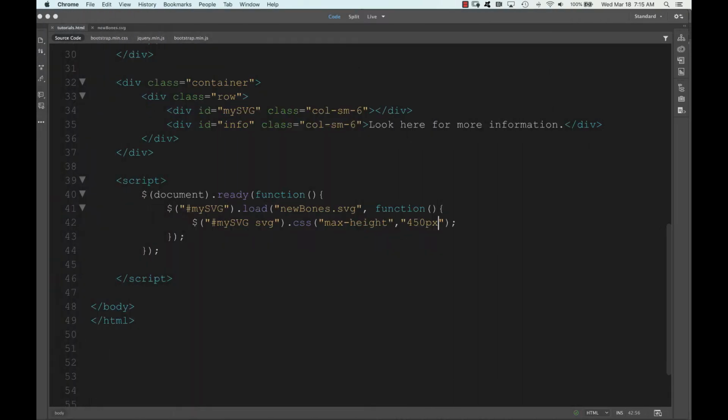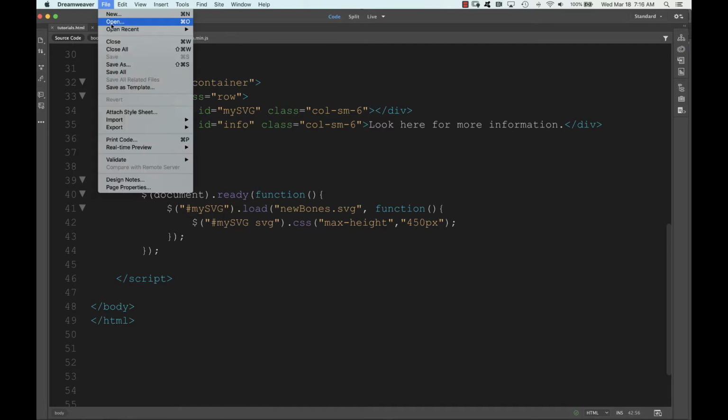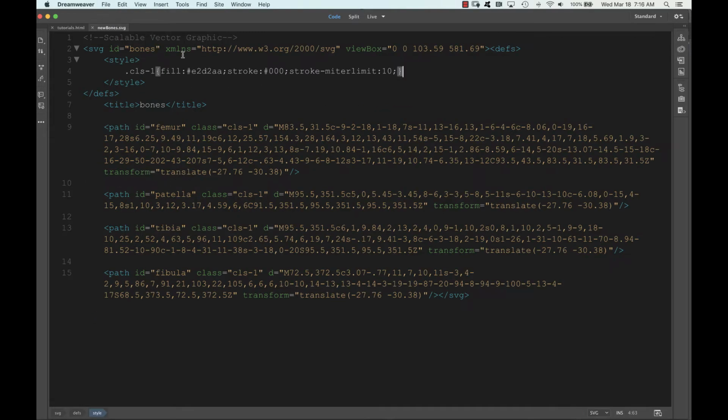Again, if you haven't watched the video yet, you should go back and watch the setting up your page for an interactive SVG video, because then that'll go through how we loaded it onto the page. Now, when I do load it onto the page this way, I don't get the little jelly bean here at the top with the SVG. I do have to go File, Open, and then open the SVG itself.